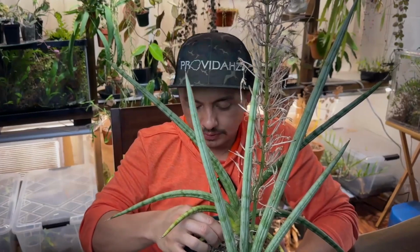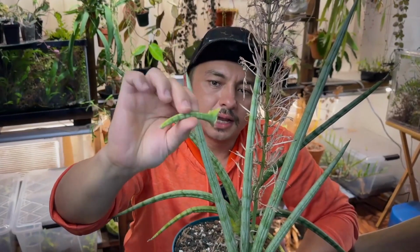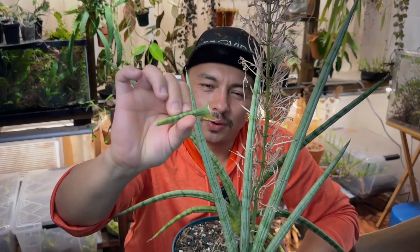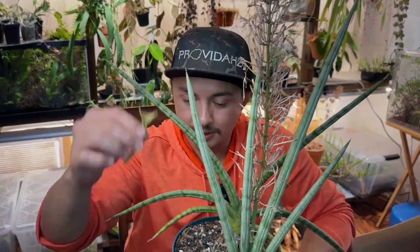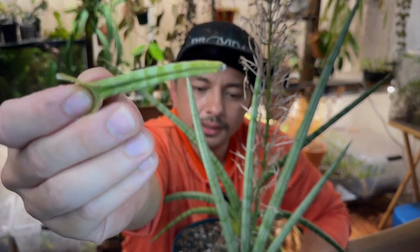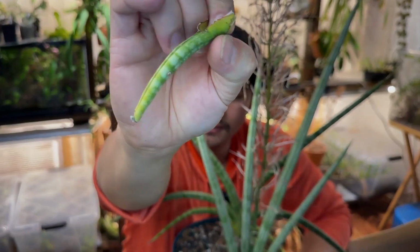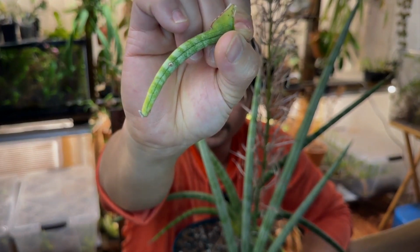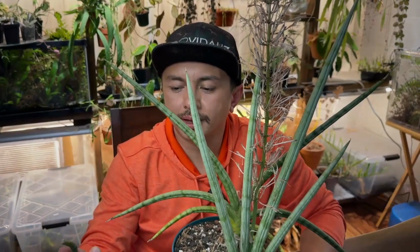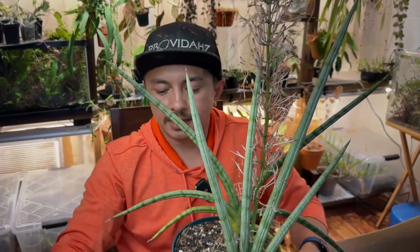And one thing I will notice is I will come through here and I'll pull off any of these older leaves. This guy got bumped when I was taking them off, so he wasn't really quite ready to come off, but I'm still going to take him off. But let me give you a close-up here of what we're looking at. Just that really cool variegation. I love the look of that. And you can see how it's wrinkling there. Anytime a plant wrinkles that's very thick and robust like this, it's usually a good indicator that it comes from a seasonally dry area, or is used to drought in its ecology.